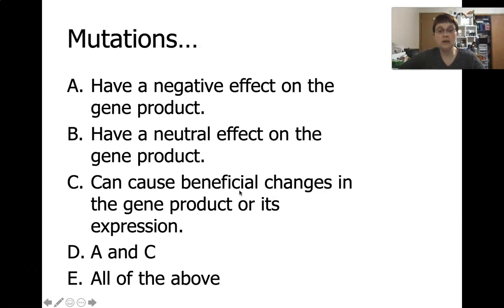We think about beneficial ones when we think about evolution and natural selection. We think about negative effects when we think about things like cancer and broken enzymes. But it can also have a neutral effect because you can get a mutation that doesn't make any actual change to what you're making. So some of these amino acids actually are coded for several different sets of letters. And so you can swap out the sets and it just is going to make the same amino acid in that protein.